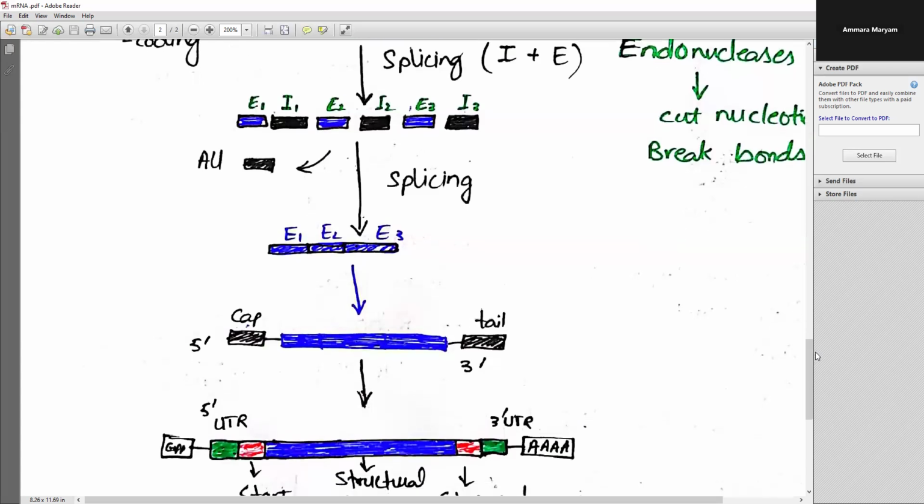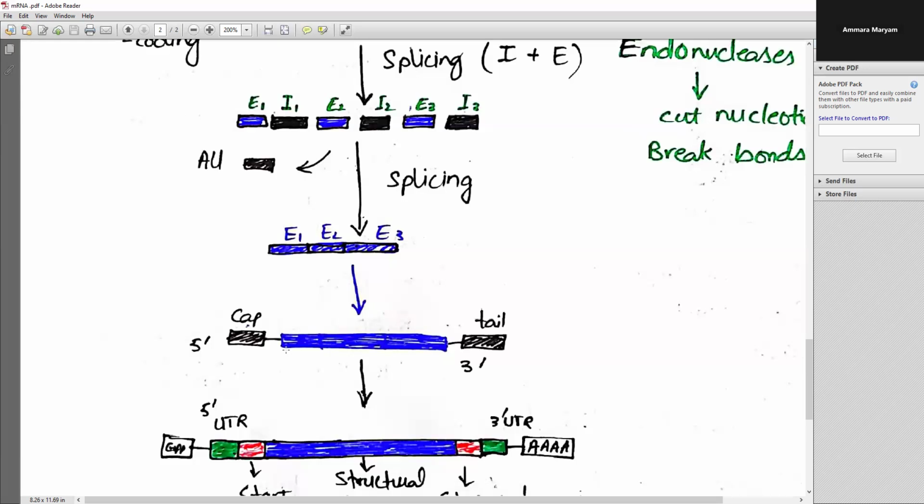Now, what happened? This particular molecule, जिसको हम कह रहे हैं, this is the messenger RNA molecule. You can say it's a highly unstable molecule. So this molecule needs to get stabilized. So how is it going to get stabilized? It will stabilize by the addition of a cap and a tail. ठीक है.